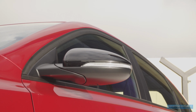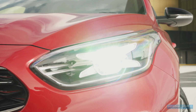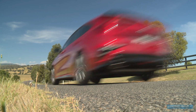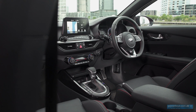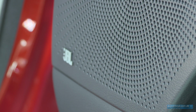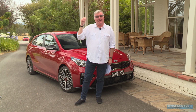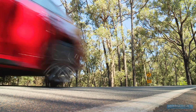The list includes autonomous emergency braking, forward collision warning, lane keep assist, rear view camera with dynamic guidelines, driver alert warning, front and rear parking sensors, and these 18-inch alloys. It has 6 airbags, tyre pressure monitor, speed limiter, and an 8-way adjustment for the driver's seat with 2 memory settings just in case you forget where you were sitting. It's got smart cruise control, an 8-inch touchscreen with Apple CarPlay and Android Auto, a wireless charger, and an 8-speaker premium JBL sound system, which sounds brilliant. It's got Bluetooth connectivity and of course the ubiquitous climate control air conditioning. It might surprise you to learn in such a relatively inexpensive car that the front seats are heated and ventilated. That means you can get wafts of cool air up the Khyber.